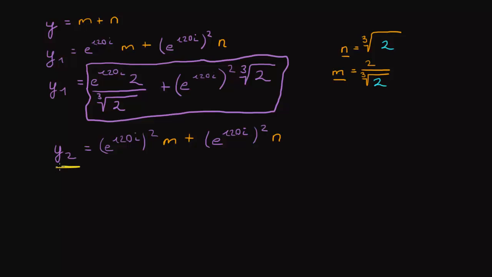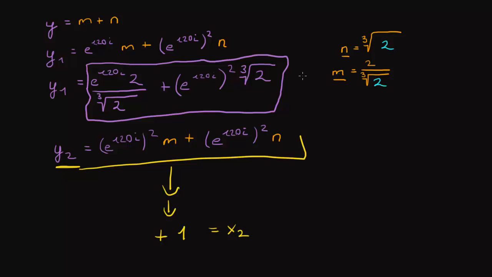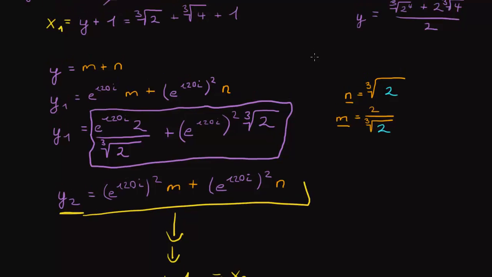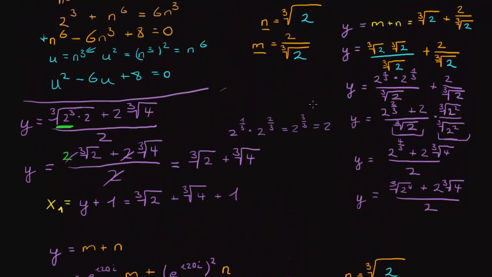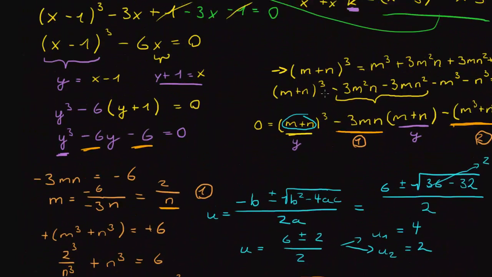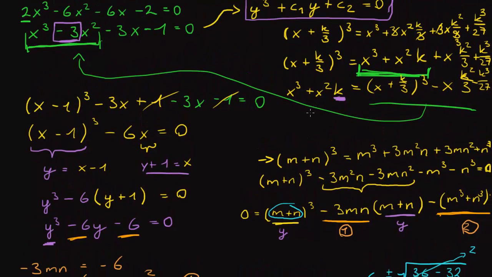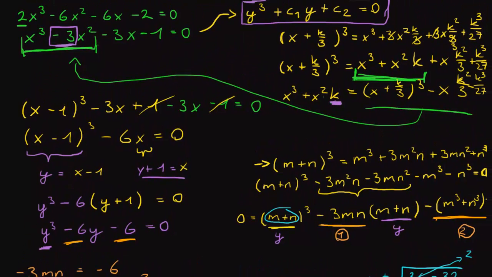So I hope you found that interesting. You just take all of this, you multiply it out, you add 1 to it, and then you get your x3 or your x2. So anyway, I hope you found that vaguely helpful. We've just solved a cubic equation that turned out to be quite a process.